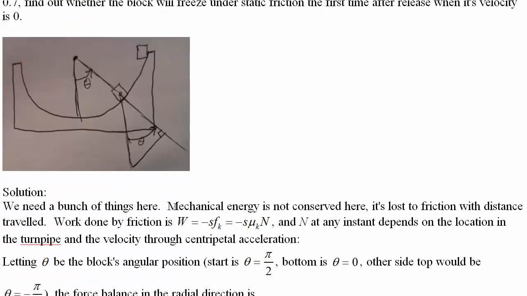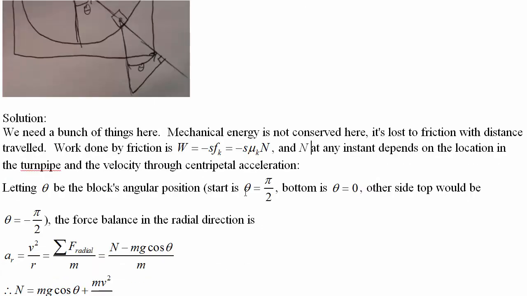We're going to need to write out what mechanical energy is. Mechanical energy is lost to friction. Work done by friction is the frictional force, mu k n, multiplied by the distance traveled. So it's negative mu k n because friction points in the opposite of the distance direction. So as we move more and more distance s, using s because it's kind of an arc length distance thing going on here, then we lose more and more energy to friction through mu k n. N itself depends on the angle that we're at. We're going to have to write out an expression for that before we can actually use this equation.